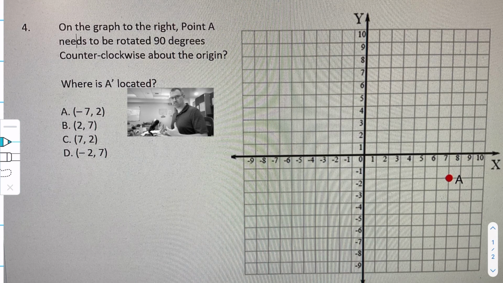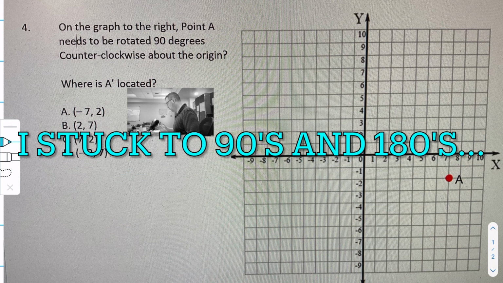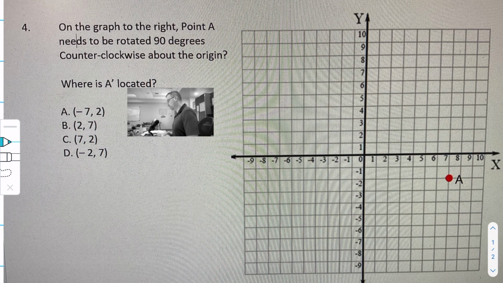I'm going to talk about rotations of 90 clockwise and counterclockwise, 180, 270, and just touch on those and explain what a rotation is, what it isn't, and really, rather than look at it as I've got to memorize some rule, just stop and think about what happens, what it means, and go from there. See how it goes, right?